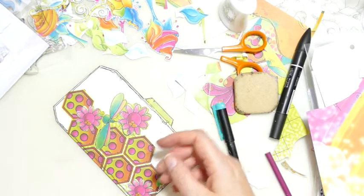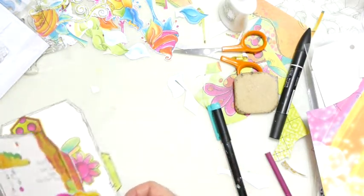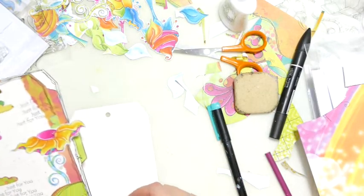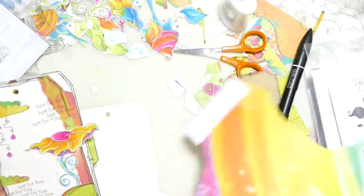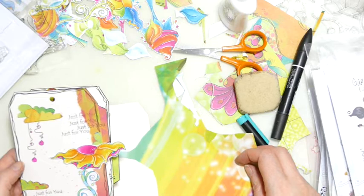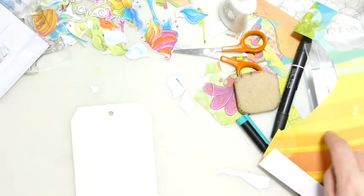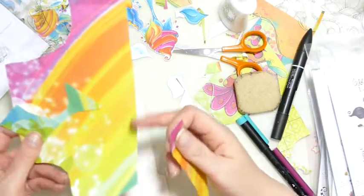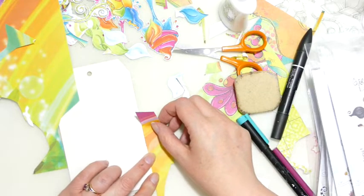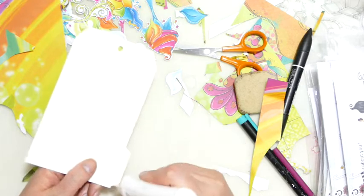So we've got the first page and the second page. Right, so I'm going to move that to the side and we'll get the last one done. So I'm thinking that we need maybe the yellow. Yeah, yellow. So I'm going to get some yellow on that. I'm just going to cut this down. So I've cut it down. So this is the more full piece, but I've got this scrappy piece, and to be honest, we don't need a lot of paper to do these little tab things. So I'm better off using the scrappy piece to do that.